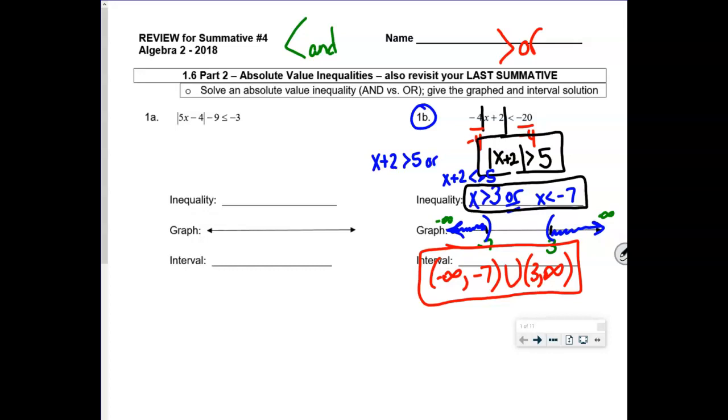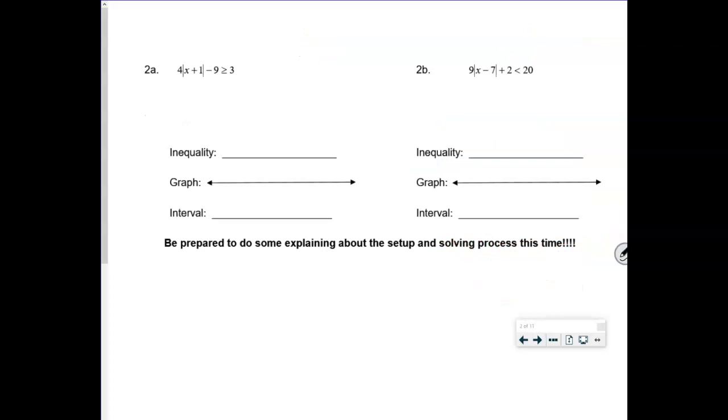Yep. So that was probably the most common issue I saw from your class in the last test. You guys were a little confused about what the intervals were supposed to look like. And that's why we're asking you guys to do the number line step. The number line is there to help you develop your interval and just read it from left to right. Technically, I don't have to have you guys graph a number line at all. We just do it because we think it's better for development. Okay? Alrighty.